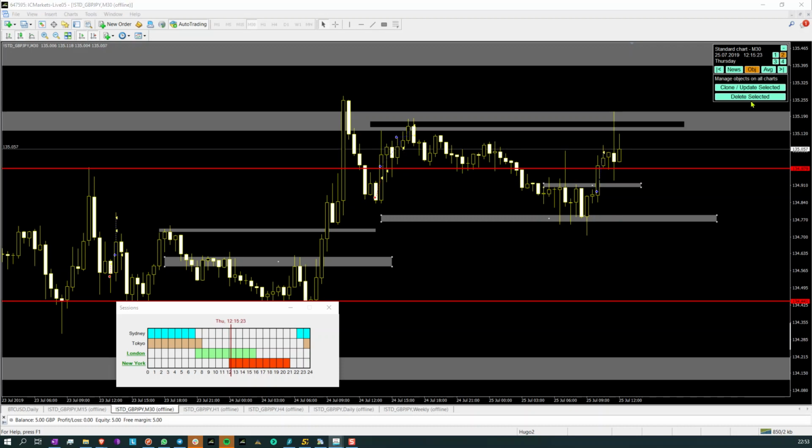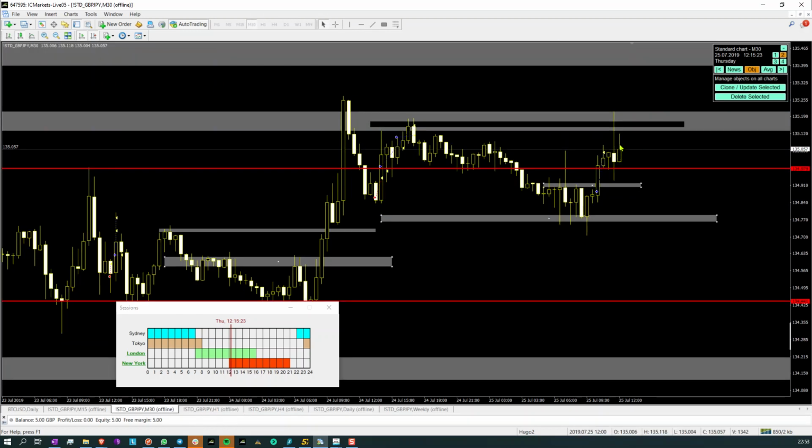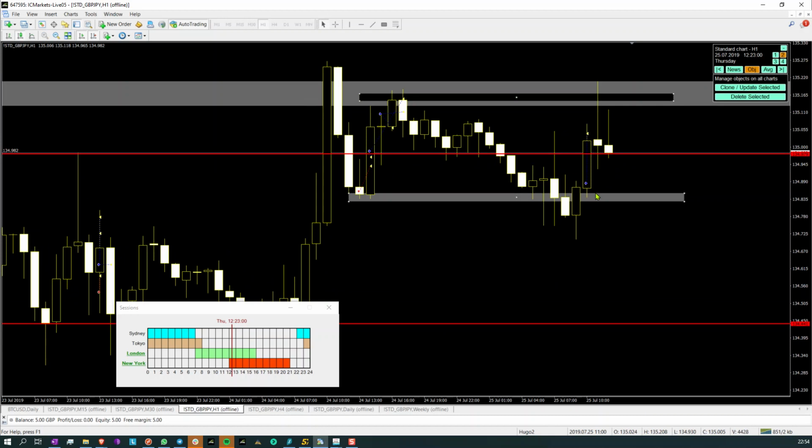It looks to me that this is a short. We have the 1 hour bearish, we have the 30-minute bearish, and now we are waking up and we should come down. This week is too far away to break it up, and it's troubles here already. So we need to come down and pass this zone here. I don't know if we are able to do that, but yeah, 1 hour close bearish at resistance.